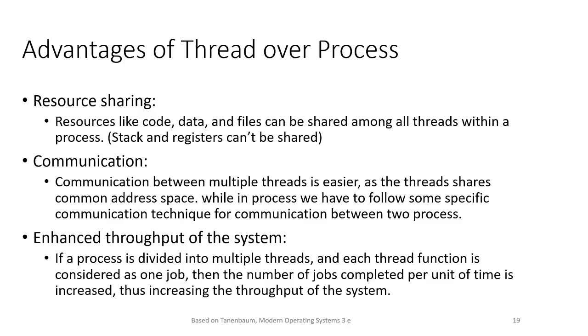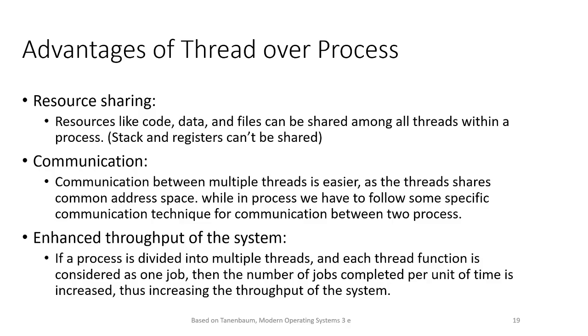Then another advantage that we can have is what is called communication. When we have multiple threads, all of them within the same process, all of them are going to share the same memory space. Because they are sharing the same memory space, all of them can share information between them.